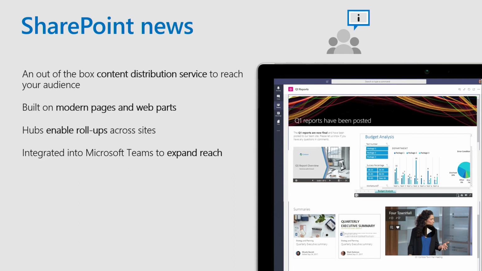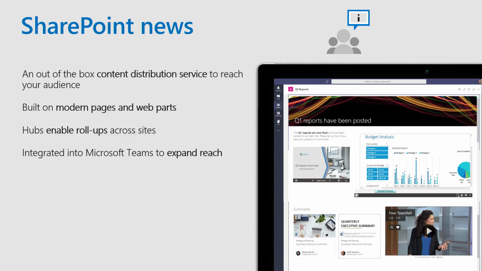So if you need people to see what are the standard policies and procedures, or what's the latest status, or maybe here at Ignite, I've been spending a bunch of time with customers, so I like to do a little prep sheet on understand their usage in SharePoint and their environment. So I pin that content to a tab in News. And then as well, we can use the News connector to push all news posts from your team into the place where people are working.